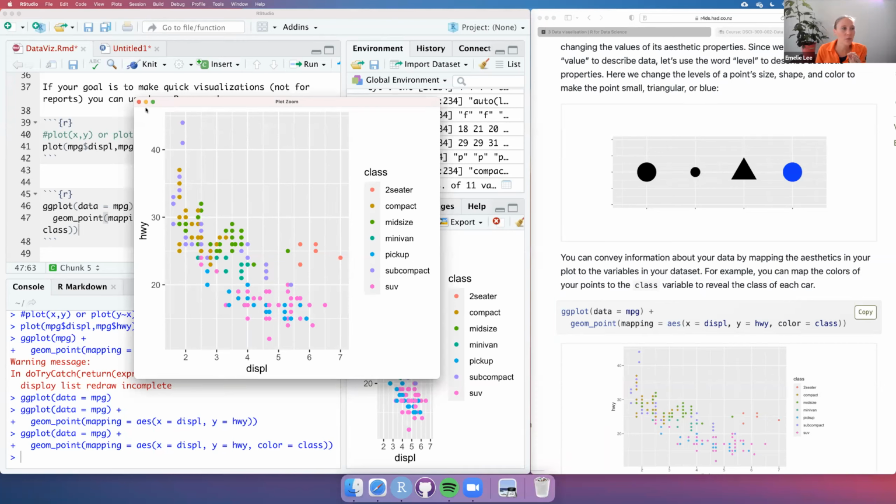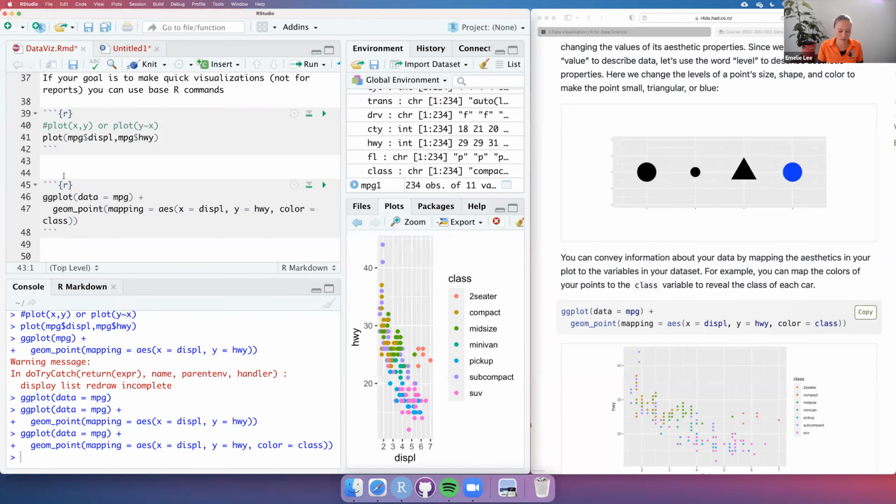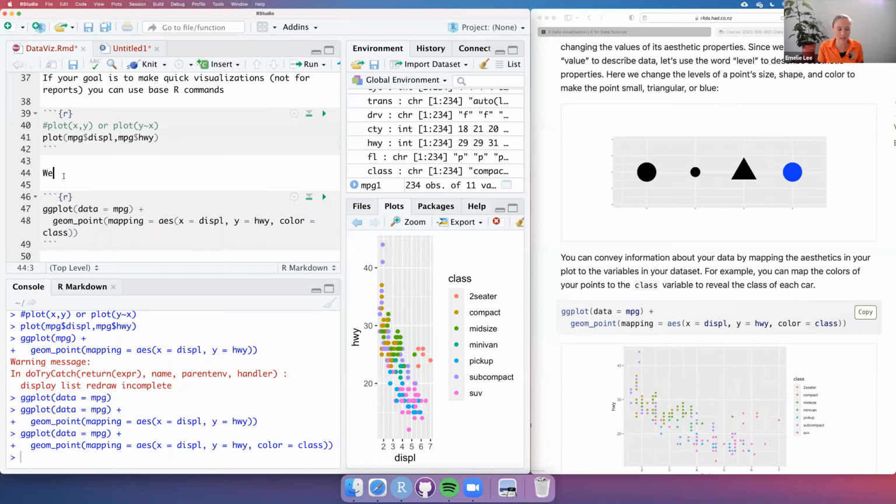So we changed the color of the point, which is an aesthetic, by using color equals and then the variable name. I think it will work whether we spell it color or the American spelling. I noticed that they switch back and forth between the two.